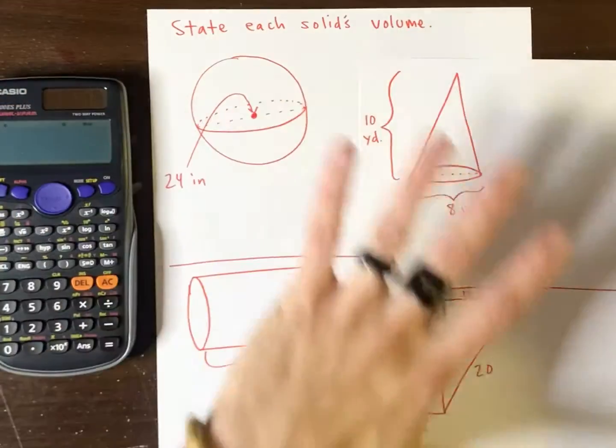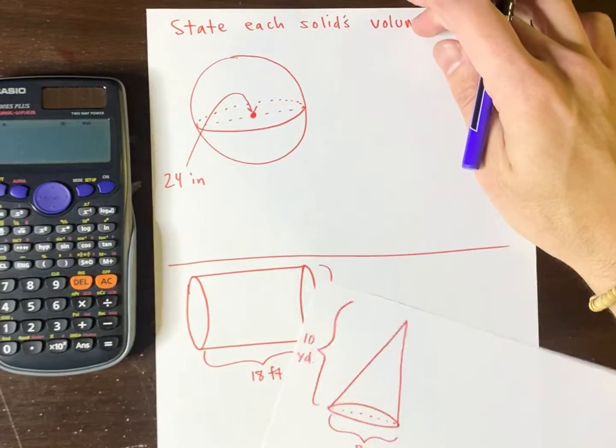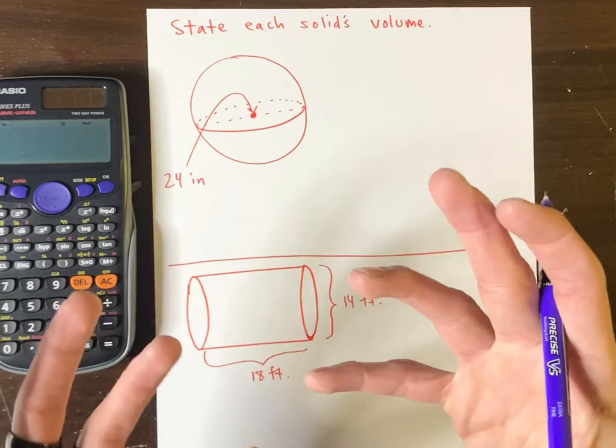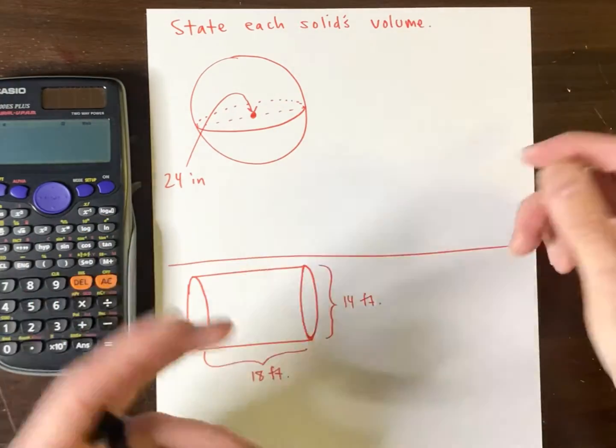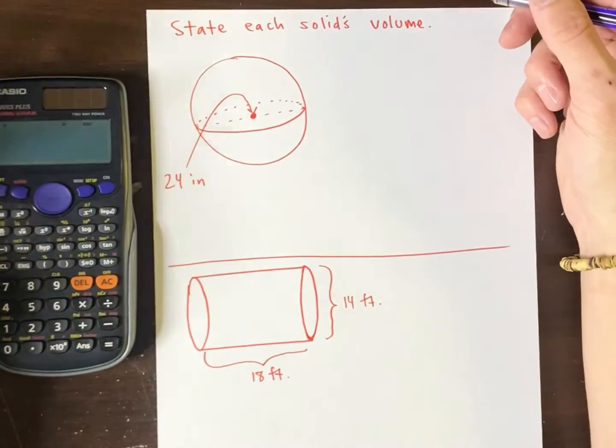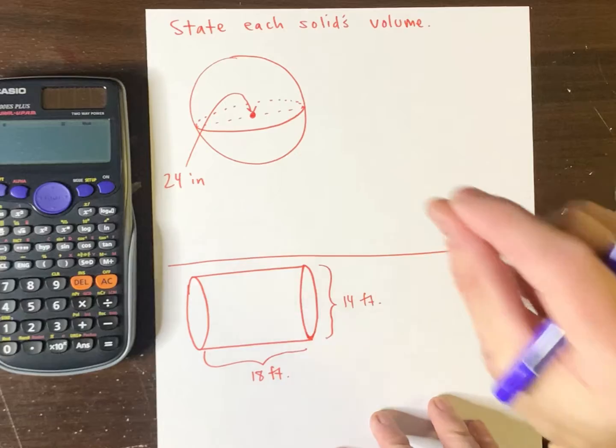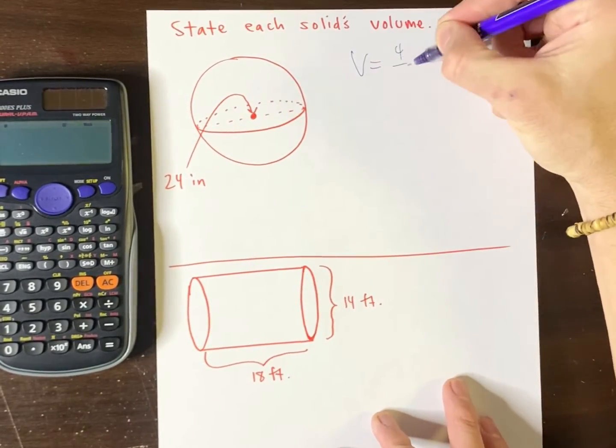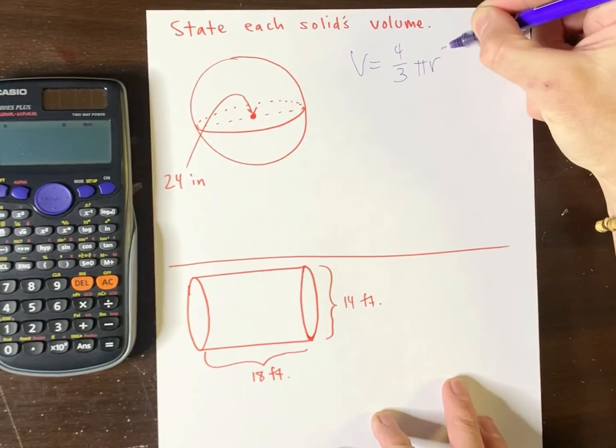Okay, so we want to find the volume of all of these solids. The idea of volume is like how much water these objects can hold. That's what volume is. It's a number that describes the capacity for these objects to hold that much water. All of these shapes have a formula. The formula for the volume of a sphere would be this: four-thirds pi r cubed.